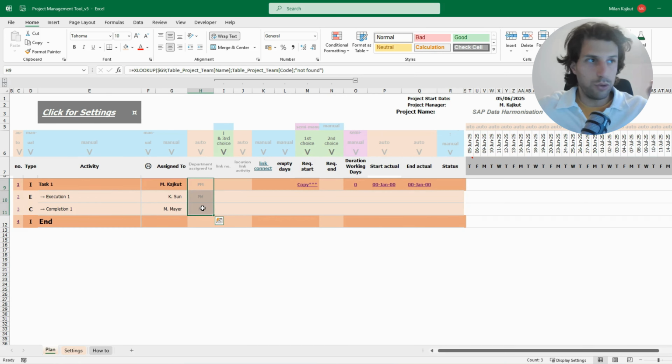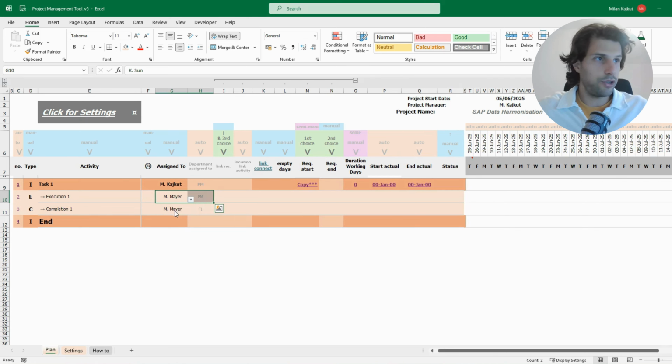And you also have departments, which are pre-defined in the settings sheet for every single person. So you see Milan Kaigo, project manager, then we have also the other guy, project manager, which is not so correct. Let's put the finance guy, and the third one we will make a supply chain management guy. So just to distinguish a bit, so you see that there are differences.